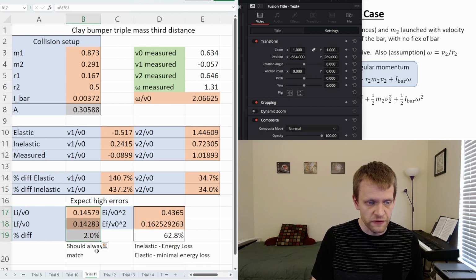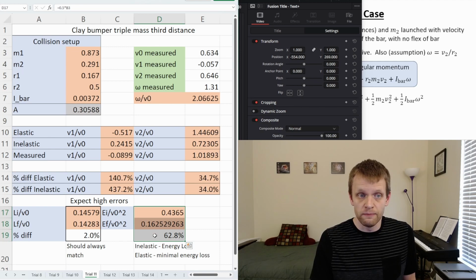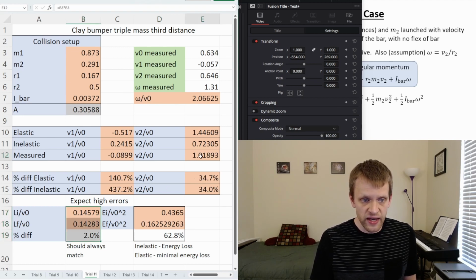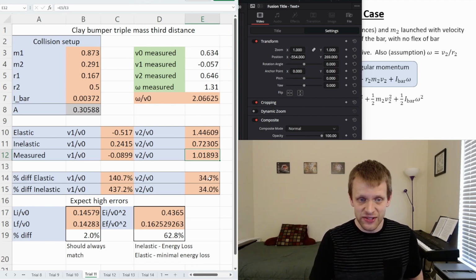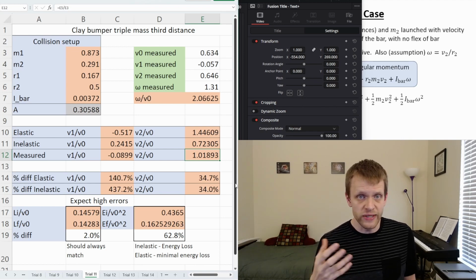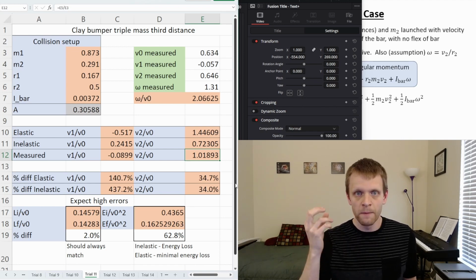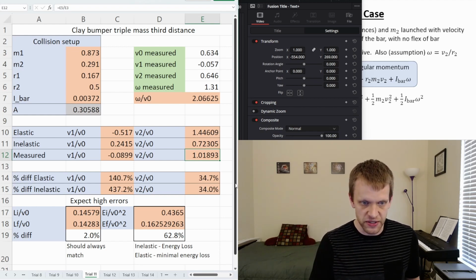Well, looks like for this one, we got really close for that angular momentum. And notice we're losing a lot more energy in this clay example. Just because we're losing energy doesn't mean this system can't conserve angular momentum. And once again, our velocity ratios are inside of those expected ranges. Not very close to either the elastic or inelastic cases, but they're inside of those valid ranges. And that's what we really care about because, again, we don't expect that these trials are going to be perfectly elastic or completely inelastic. It's just going to be inside of that particular range.